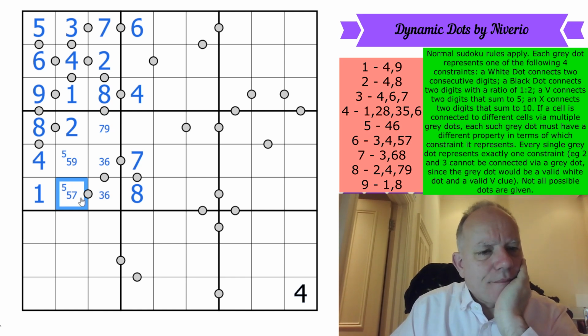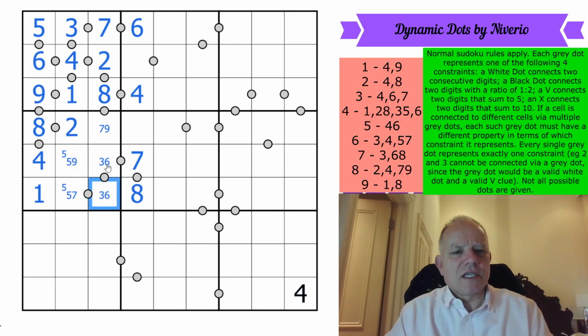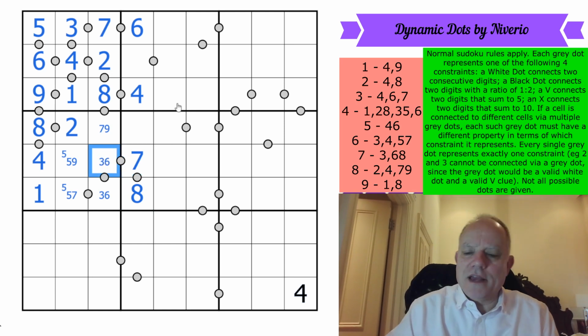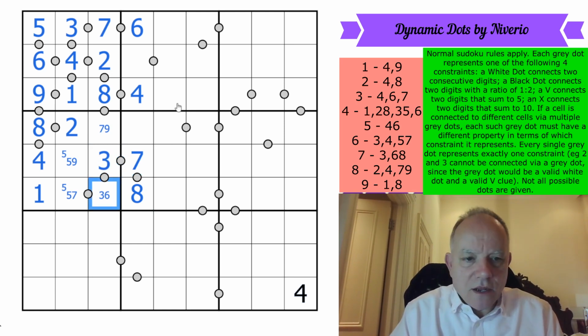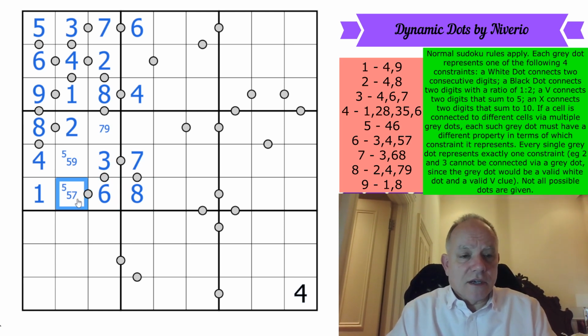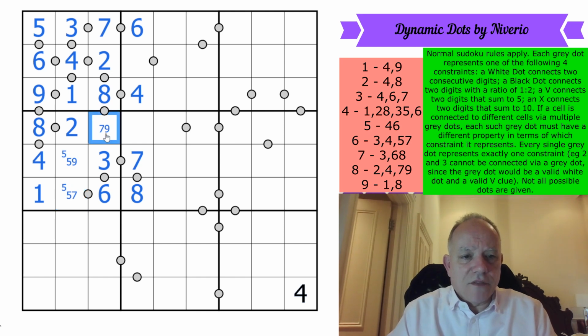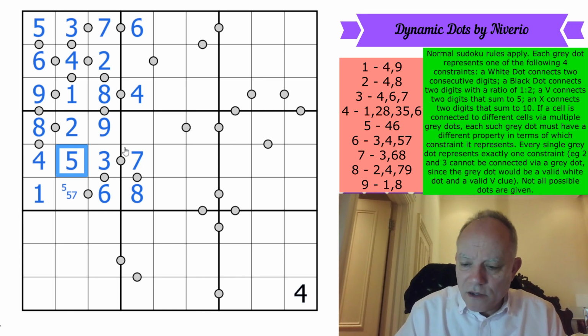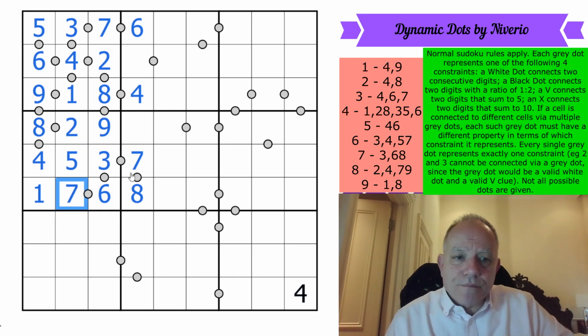What can that... If this is a 5, that's a 6, that's a 3. I think we're obeying the rules. Ah, this can't be a 6, of course. This is a white dot between 8 and 7. So we can't have another white dot there. Oh, gosh. 6 here. It doesn't actually decide whether that's 5 or 7, but never mind. This has become 9 ever since that was 7. I should have spotted that. 5 and 7. There we go.